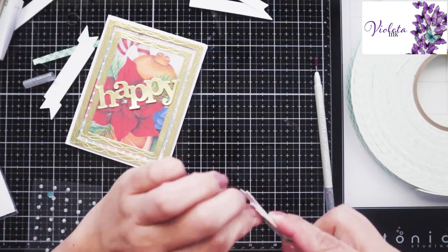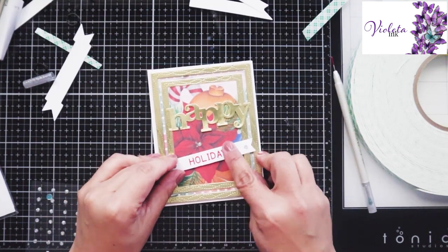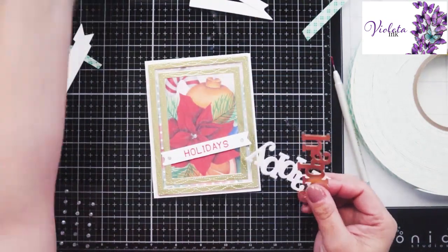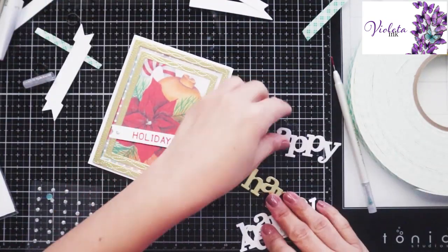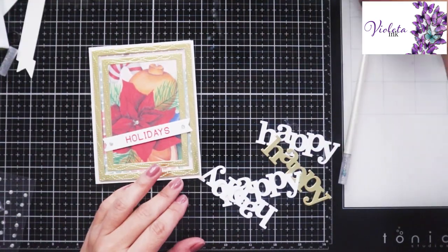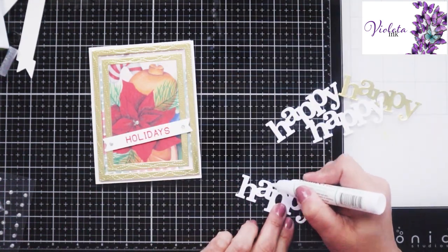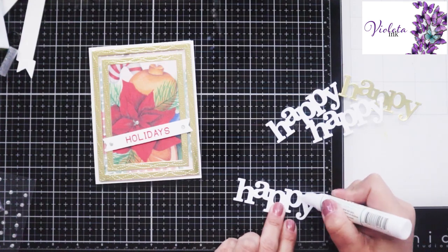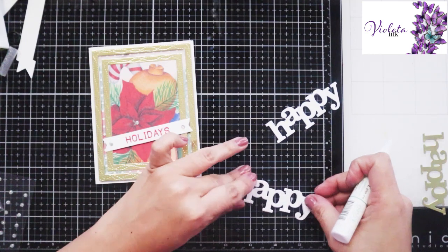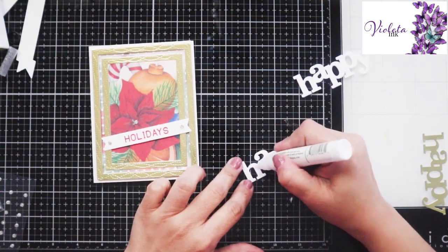This is double-sided tape that I'm adding to the sentiment. And just glue it in. And of course, on all my dies that are words, I use it two or three times. I cut it two or three times. Once with the cardstock that I want on the top, which is going to be this gold one. And then a couple or three times more with white cardstock because I like it when it looks stacky and it looks thick.